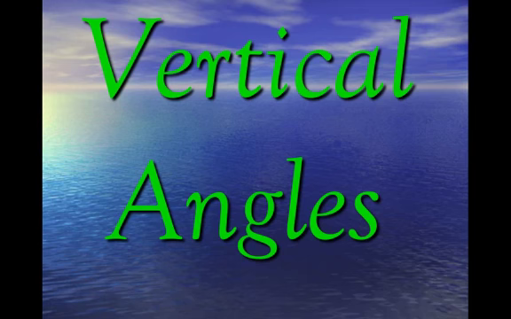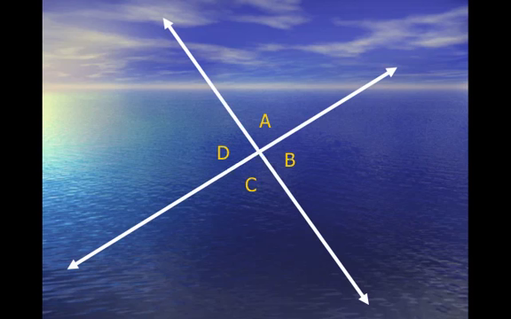The last of our vocabulary that we're going to be dealing with in this section are vertical angles. Now, there are three key points that I want you to know about what happens when two lines intersect or two lines cross. First off, when two lines cross, four angles are always formed. I have them labeled as A, B, C, and D. By definition, vertical angles are angles that are congruent, meaning they have the exact same value, and they are angles that are directly across from one another. So angle A and angle C are vertical, and angle D and angle B are across from one another.